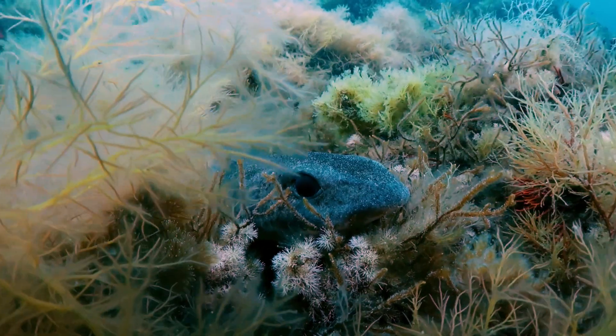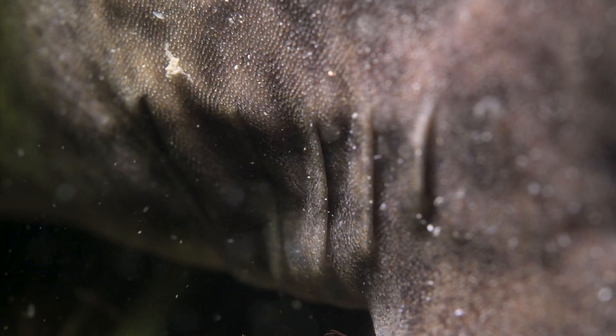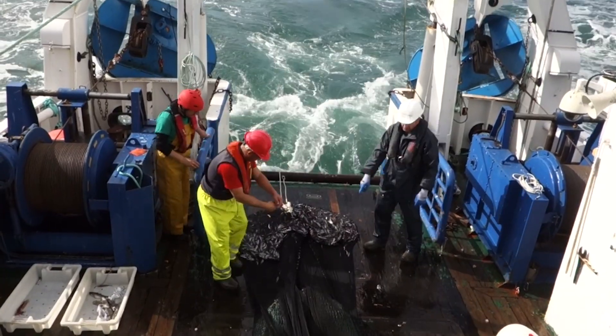We've established that the small spotted catshark is very hardy and can put up with a lot of stress — why are they so good at coping? For a small UK coastal shark species they're really hardy. In some locations they can lay up to 240 eggs in a year, so they have a high reproductive rate compared to other sharks which are slower growing and slower to mature. They're also able to tolerate low oxygen levels because of buccal pumping, so when hauled up on deck they have a high survival rate. But it doesn't mean we shouldn't do anything — we still don't know the long-term effects of catching and releasing sharks, and the stress it might cause.